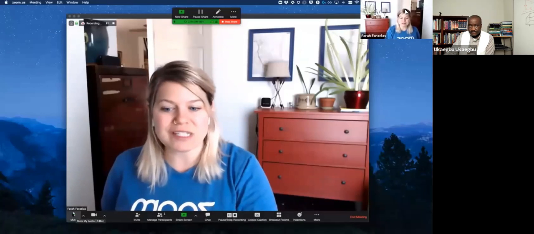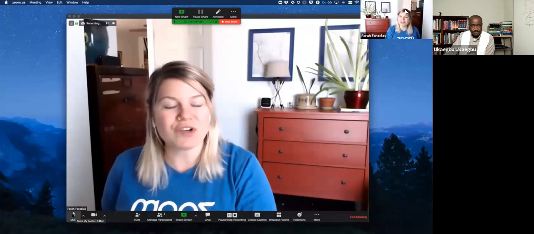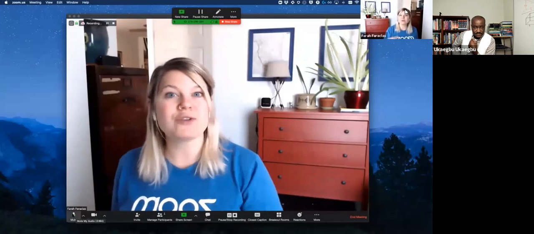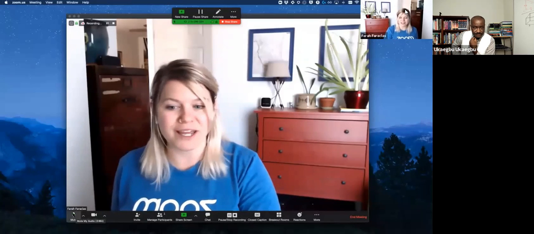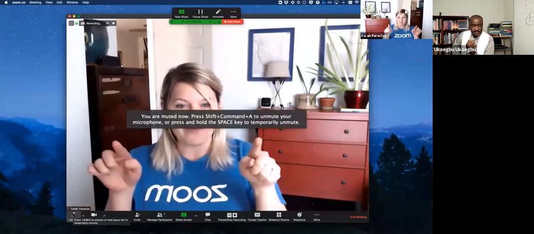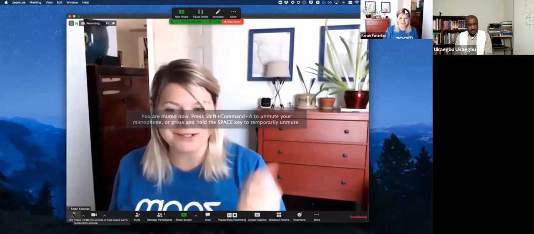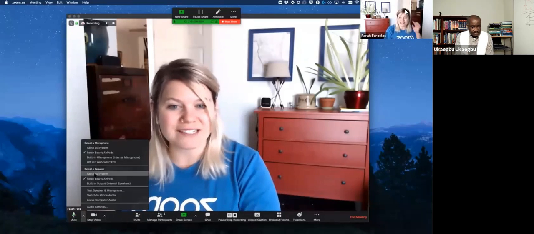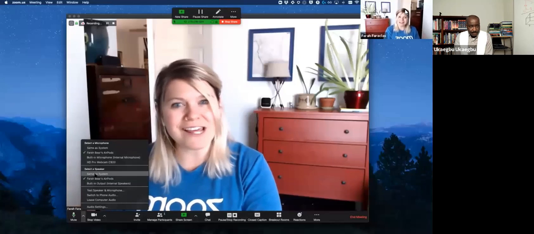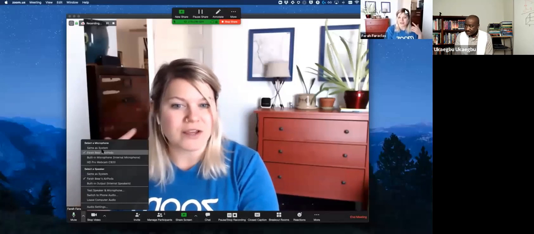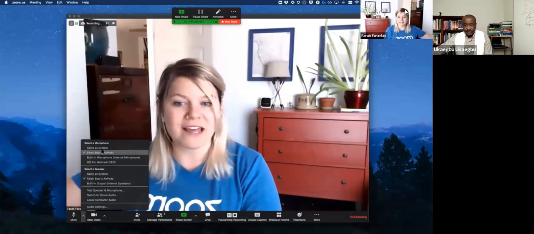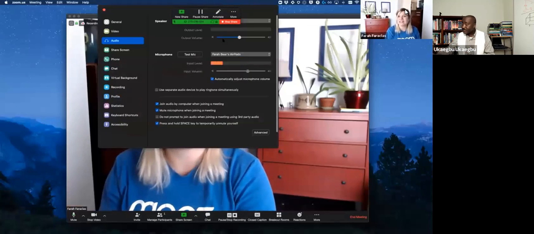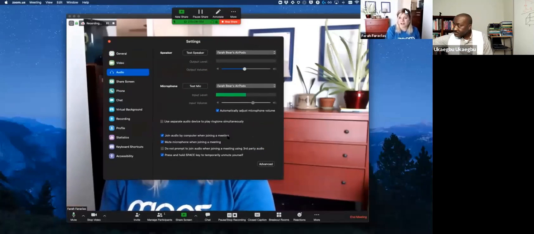Basic controls, you'll see muting and unmuting capability on the lower left-hand corner. If I were to click the mute button and try to speak, we will get a pop-up to alert you that you are muted, and this is what it'll look like. We can also use the up arrow here to select a different headset. So if you join a meeting and you're not hearing anything, you might want to double check and make sure that your AirPods or your headset is connected and configured in here. If it's not, you can click audio settings to get to an audio dashboard to help configure and test your equipment.